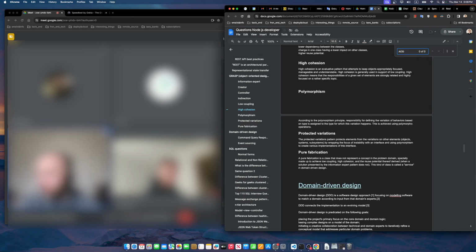Okay, thank you. Can you explain in simple terms what a transaction is and why we need it at all? A transaction is a group of queries that we either execute fully or we roll back all of those queries.